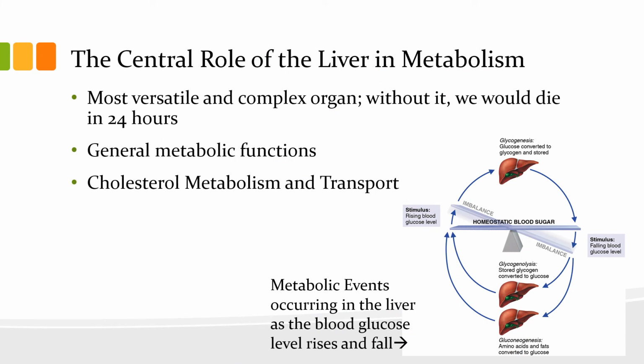The central role of liver in metabolism. So we know the liver is very important, it's very versatile, it's very complex. Without it, we would die within 24 hours. Its role in digestion, manufacturing bile, is important to the digestive process, to be sure, but is only one of many functions of liver cells.